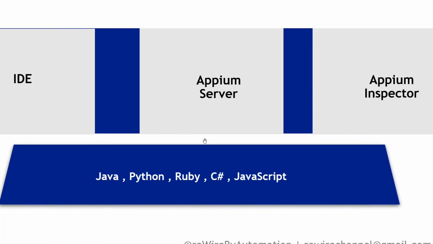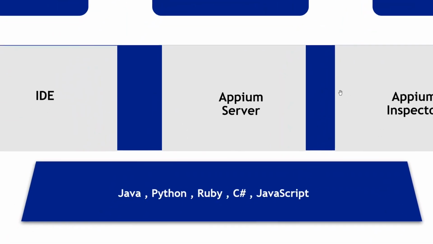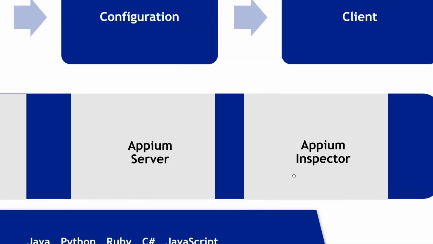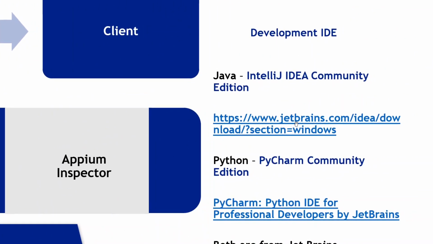And these are the client languages that we have available for Appium automation support as well. Generally, people mostly go on the Java side, and then Python; those interested in the JavaScript side can go for it, and C Sharp as well. Okay, so most of the workforce is on these two languages, Java and Python. Okay, and then I was talking about IntelliJ IDE Community Edition and the PyCharm Community. This is for Python, so you should know.